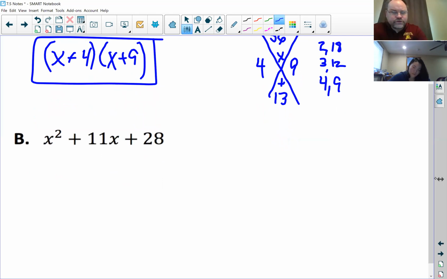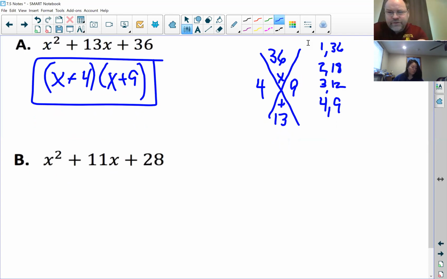And again, listing out the factor pairs is one way that might help you to get to the answer. You don't have to do it that way. But if you do decide to do it this way, where you show the factor pairs, always start with 1 and then try 2 and then try 3 and work your way down systematically so that you don't miss the correct factor pairs.